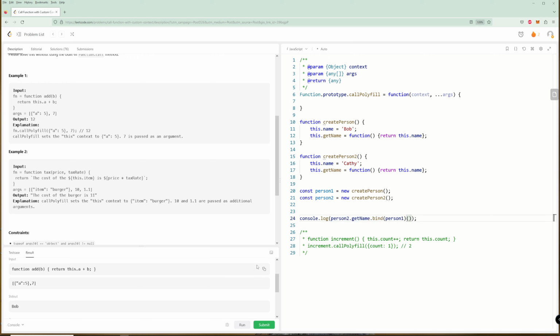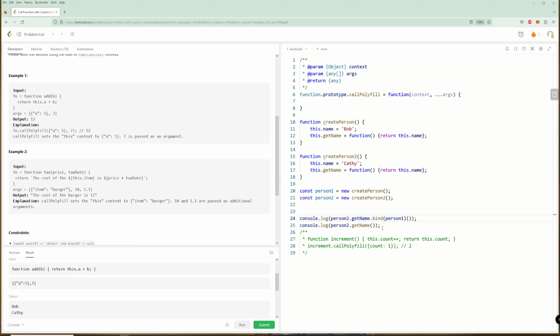But the bind doesn't actually save, it doesn't actually override the function, because the difference between here and here is here we actually overwrote the function, but here we're actually just binding it and calling it one time. So if we don't have this bind anymore, if we just have person2.getName and we call that, then let's see what happens. So it prints Kathy. So the bind doesn't save it, it just uses it for that instance. But you can save it as well. So it will return a function with the context being bound as the this for the function. So if you want to save it, you can save it, but otherwise you want to call it once.